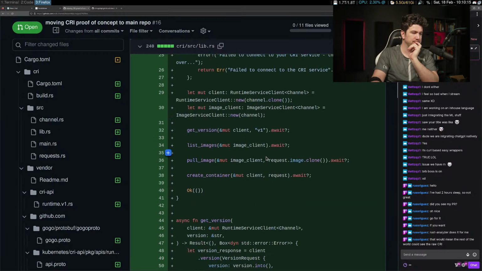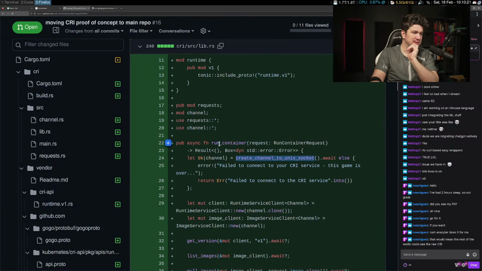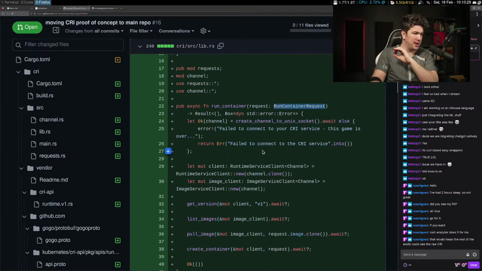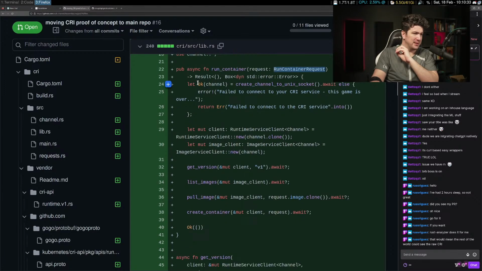Okay. So this is in the run container. Run container, we're container request. I don't know what's in there, but we'll find out in a little bit. And in here, we are creating a Unix socket.